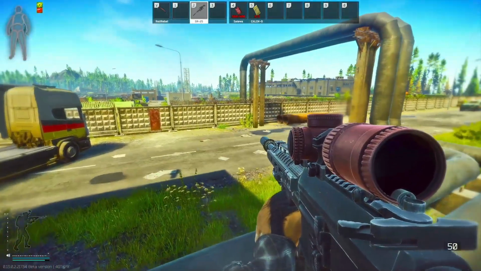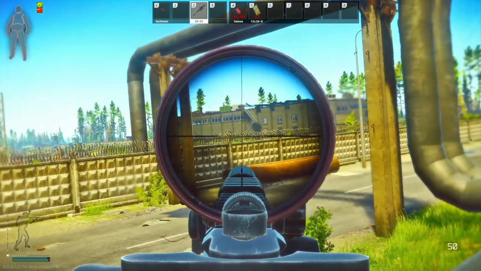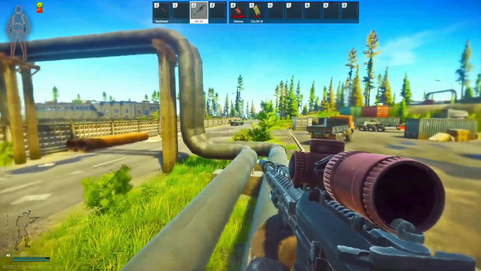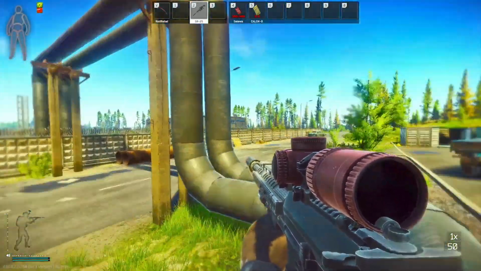And if at this point you still haven't found the group of 3 to 4, they are either A, not in the raid, or B, they're going to be down in the middle there. So for the most part, the rogue farm now is mainly the roofs.